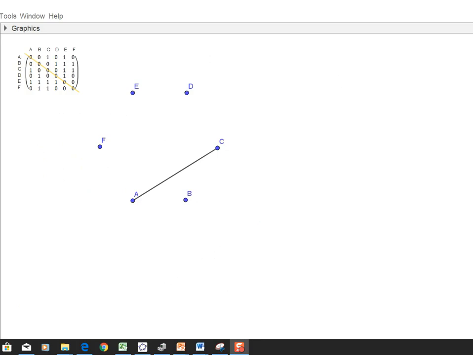Here's a GeoGebra file which is looking at the same matrix. I've marked in here the leading diagonal because if there's a line going from A to C, there must be one going from C to A. So it's symmetric in this leading diagonal. From A to C has already been marked in. Reading along the top row, we also need one going from A to E. We can then move down to the second row and see that B has to be joined to D, E, and F.